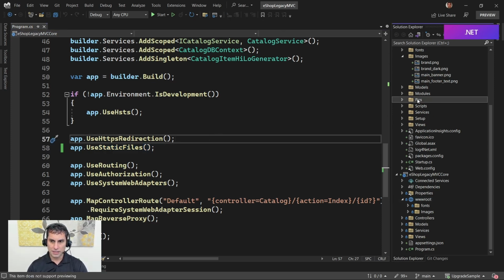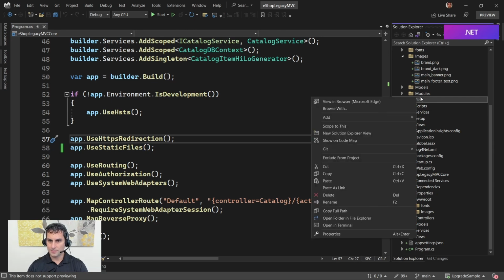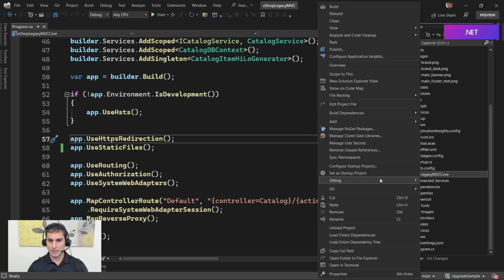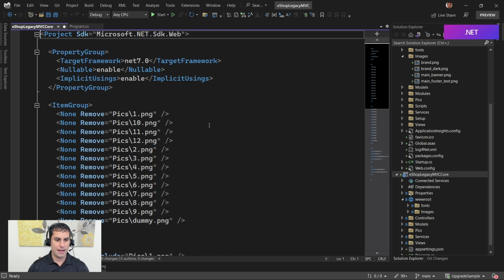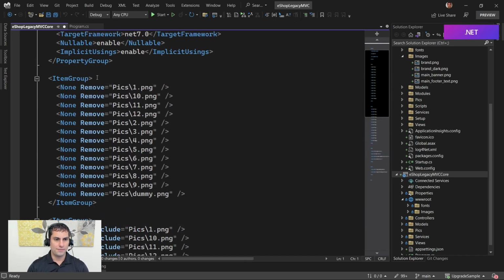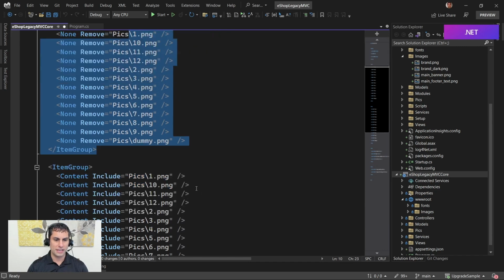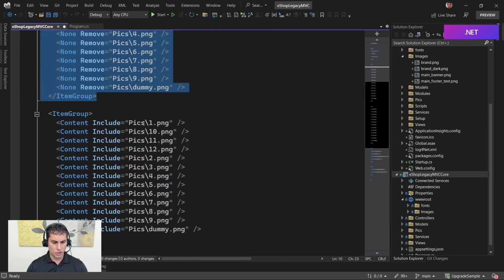Next up, let's grab our pics folder, and we're going to copy that and paste that in the ASP.NET Core app. Now, in this case, we're not putting it in wwwroot because we don't expect users to request those images directly. Instead, these are files that are going to be present in our build output and in our publish output, but not served directly out of wwwroot. Instead, they're just going to be made available for the app to use. So let's double check in our csproj that that's happened correctly. You can see here that Visual Studio has automatically removed all of these and included them as content, which is good.